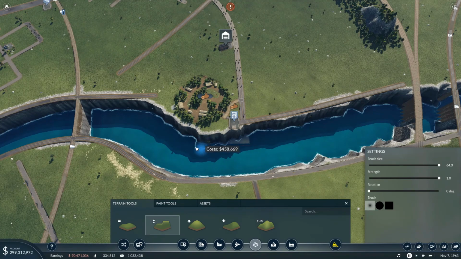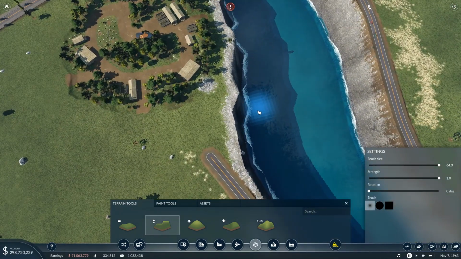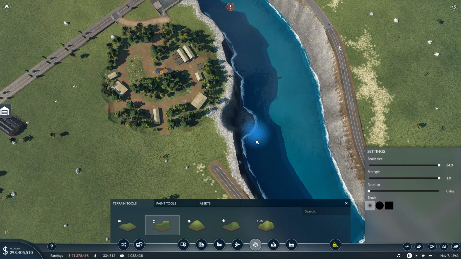Now, I can't put a road in all places to do that terraforming thing I was doing, so we're gonna have to figure out what's the best way here to get it to behave. Oh! Not that. There's no undo button, is there? Oh my god. Of course there's not.